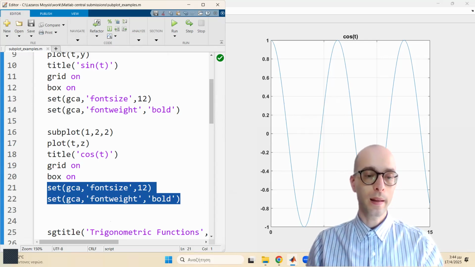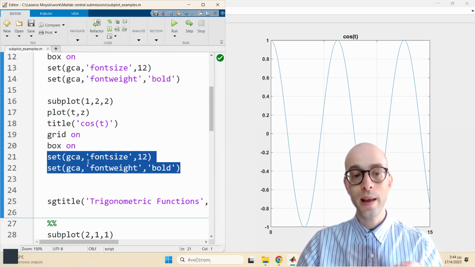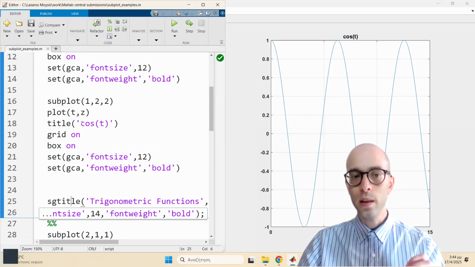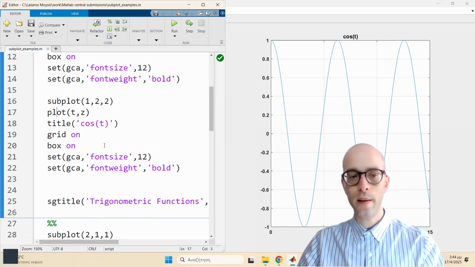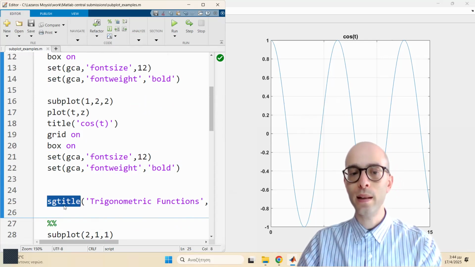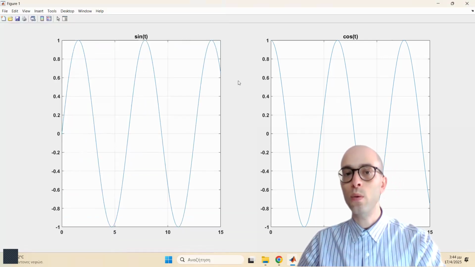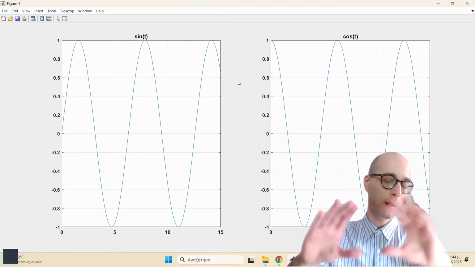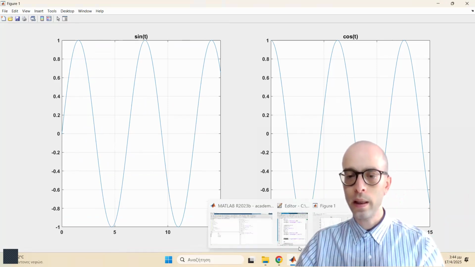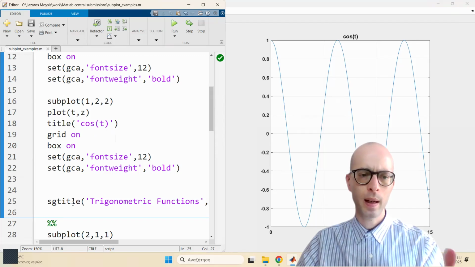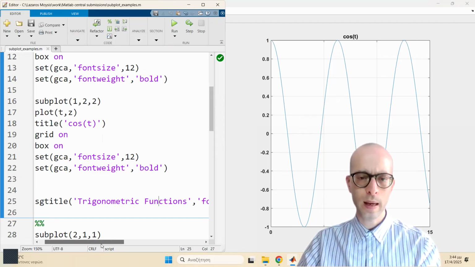Okay. Another very interesting command is the SG title. Now, each individual title here affects the title of the specific graph, but SG title affects the whole graph. So it's a title that is going to go around for the complete graph right here. And of course, it can take the classic arguments. So for example, here I have SG title, trigonometric functions.